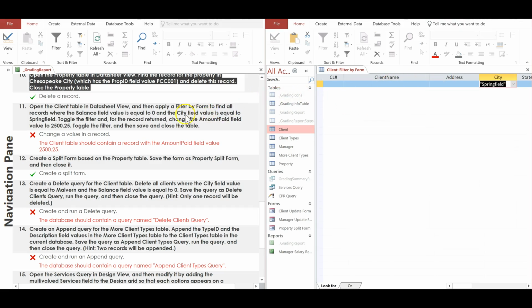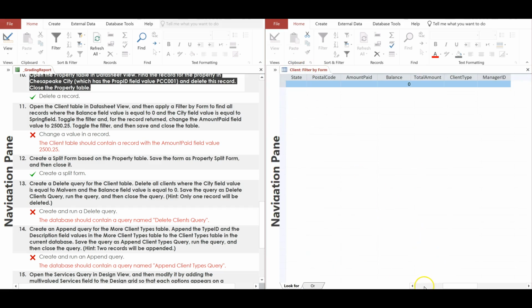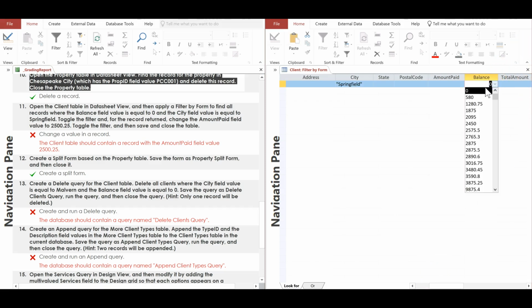Okay, it looks like you were on the right track. You went to filter by form. The balance field is equal to 0, which you did. And the city field is equal to Springfield, which you did.